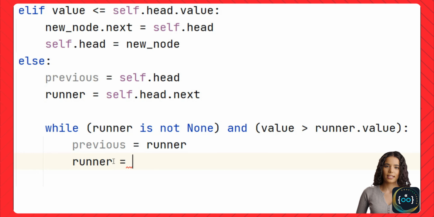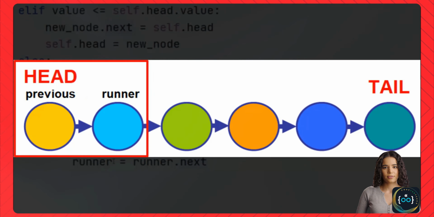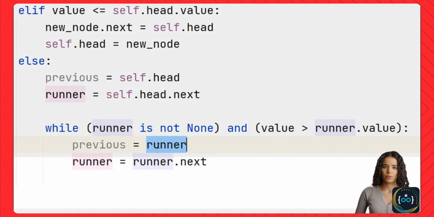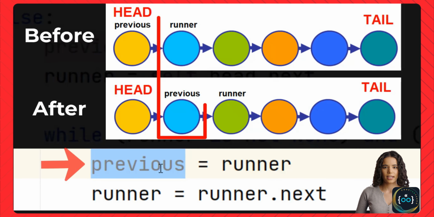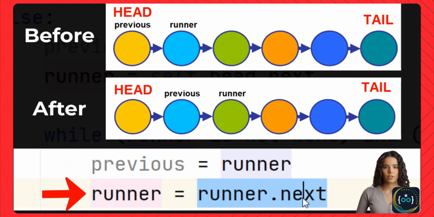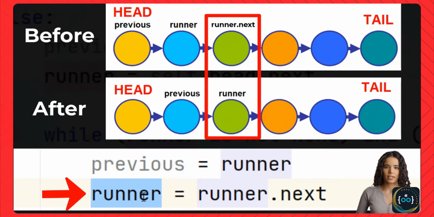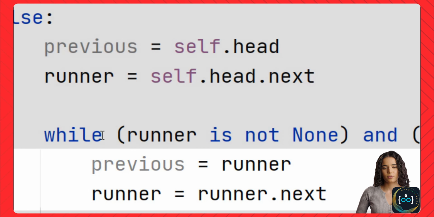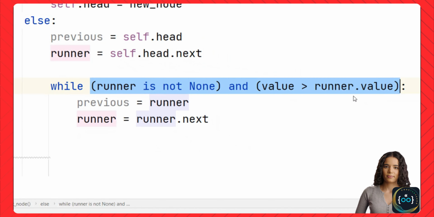And now the runner will be the node that came after the previous runner. The runner is now going to be the previous node. We moved one node to the right. And now, what used to be the next node of the runner will be the runner. We're moving one node to the right.